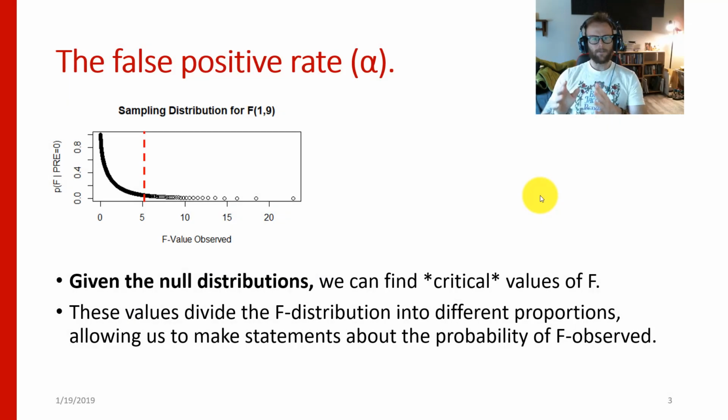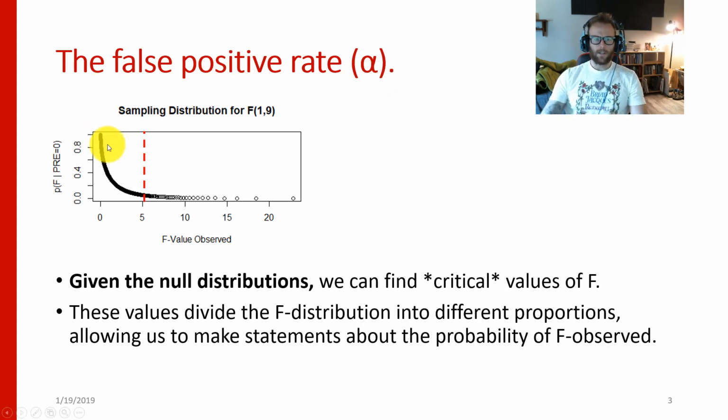So the false positive rate is something that we've already talked about in the context of the alpha threshold for decision making, right? And we said that in our null distribution, we're going to draw some line at the alpha level. Beyond that point, we might consider an effect statistically interesting because it's unlikely to have arisen under the null distribution, right? And everything below that point, we consider, well, this probably just arose due to sampling variability under the null.